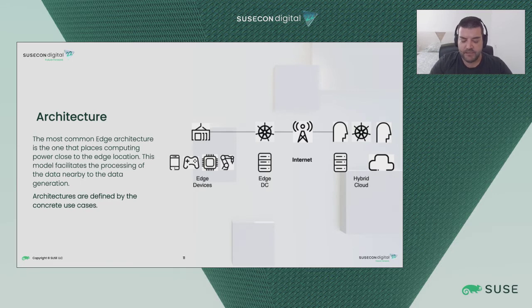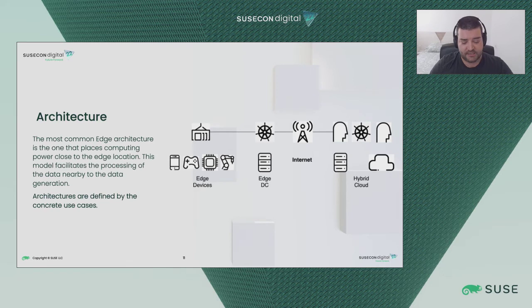We have public cloud providers, and there we have some software that consumes or processes the data so the users can see the information they need. Then we have regional or edge data centers connected to the internet. In those data centers is the software that filters and processes all the information coming from the edge devices, filtering and sending back to the hybrid cloud whatever is needed. Whilst it is connected to thousands or hundreds of thousands of devices that will probably have containers running on them, getting this information and sending it back to the regional data center.